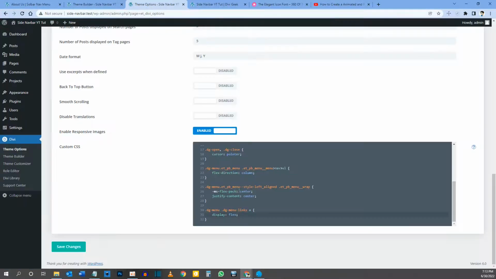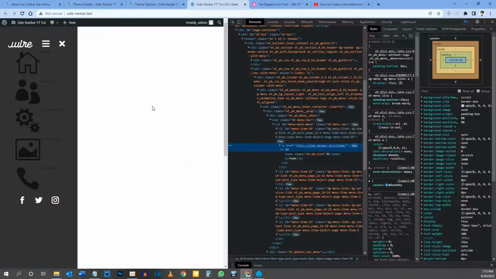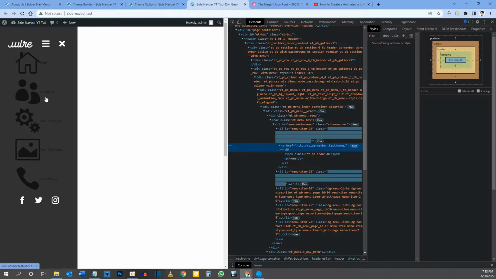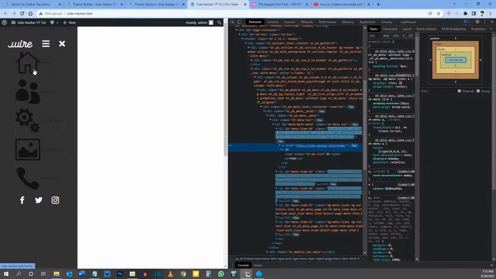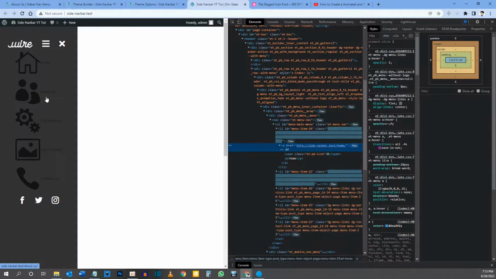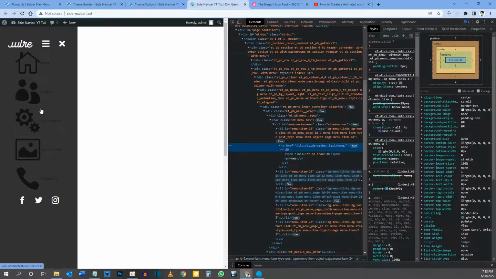So if I come back to theme options and we go under display flex, we go to a new line and we say align-items. And again, guys, it comes up like this here, so you can just click on that to make sure you got the correct spelling. And let's put center and save that. And go to the front end and refresh. Now you'll see it sits in the center. And these icons are large. We're going to change this now, and you'll see it'll look much nicer. But now at least everything is fine there. It's in the center of our icon.